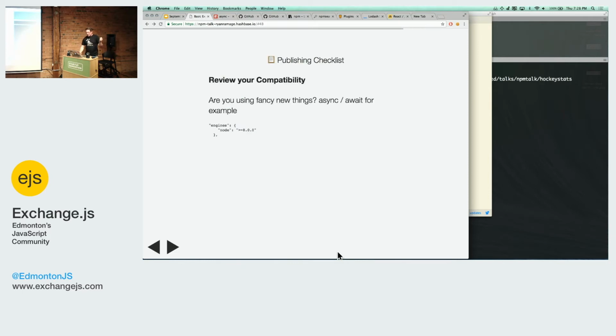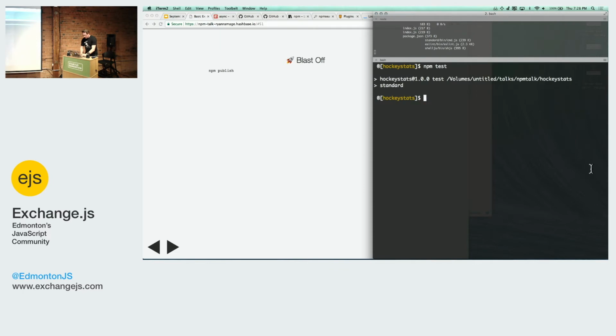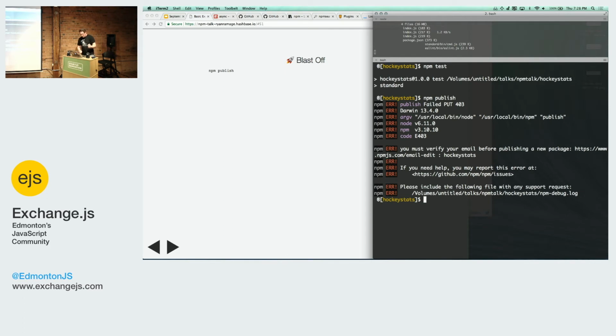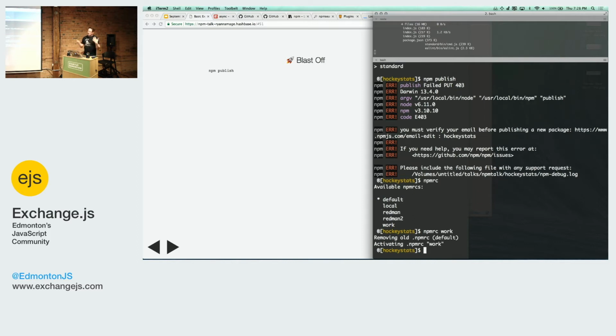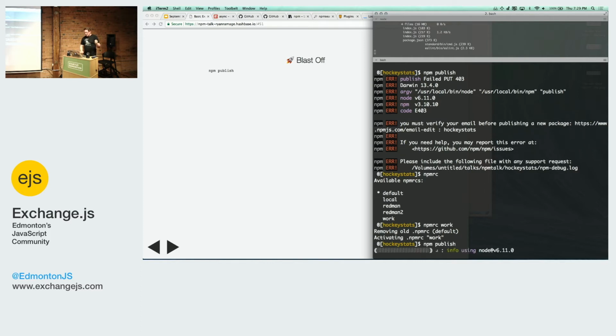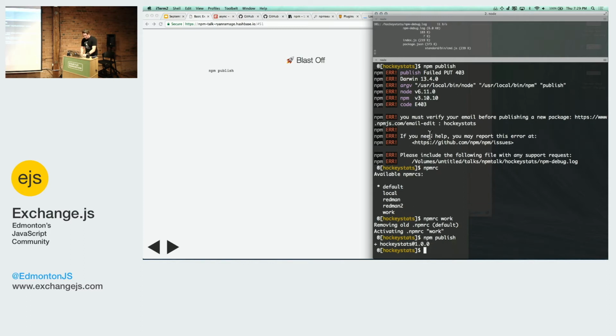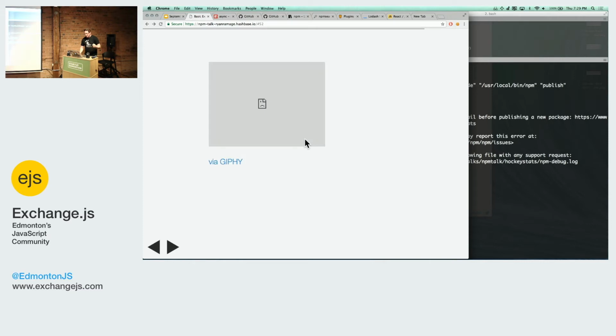Now we're ready. Those are kind of all the checklist things. Once you're ready, I will do npm publish, and this is a test package that will go to npm. And I don't have a public to my work. So there's some other things that are handy with npm: there's a global repo, and sometimes for doing proprietary work, you can actually change and move around to different repos and stuff like that. So hey, we've published to an npm repo.